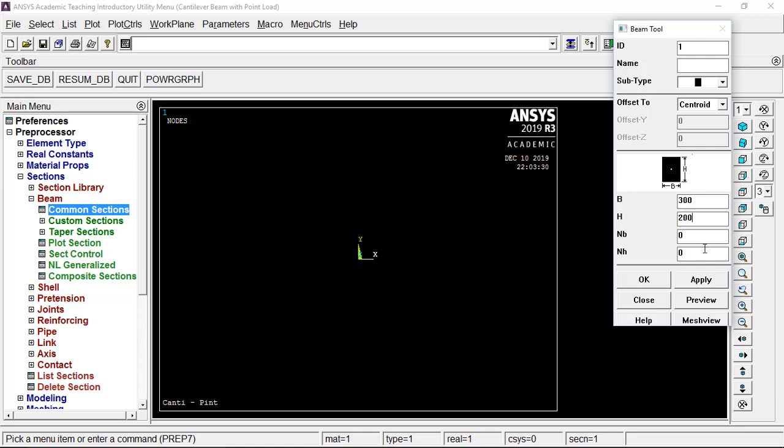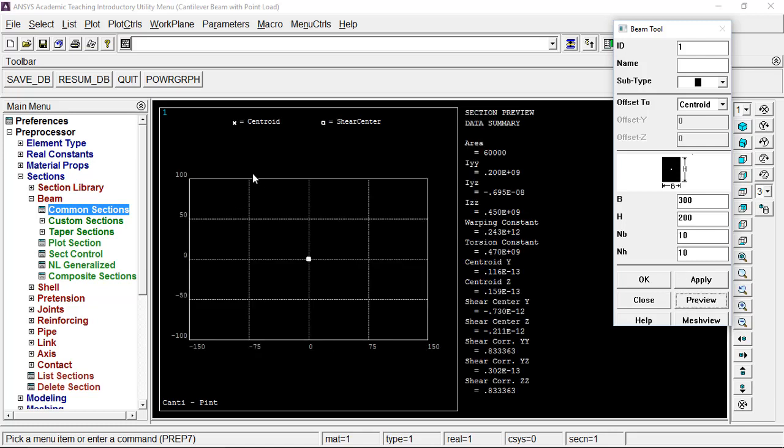Then you need to mesh the volume of the beam by giving the NB and NH values. I want to divide the section into 10 segments of mesh, so give 10 for NB and 10 for NH and then click preview. These sections will automatically calculate the moment of inertia IYY, IZZ and so on.